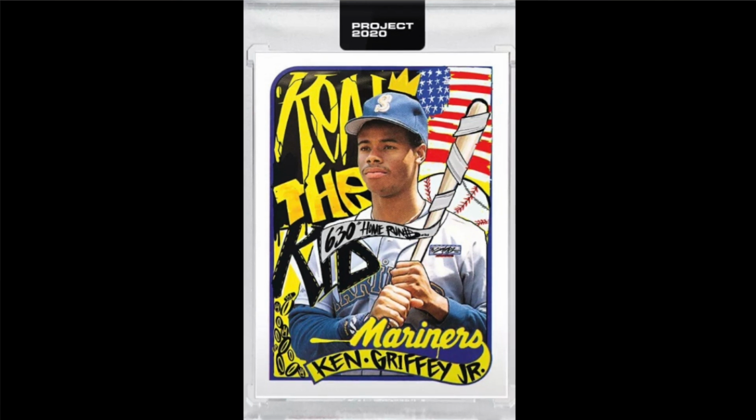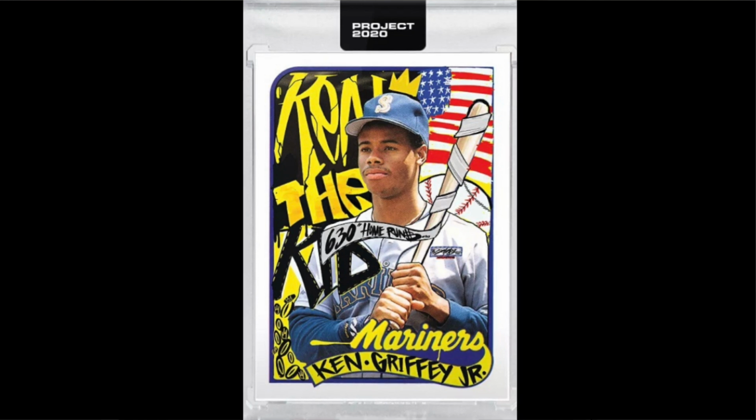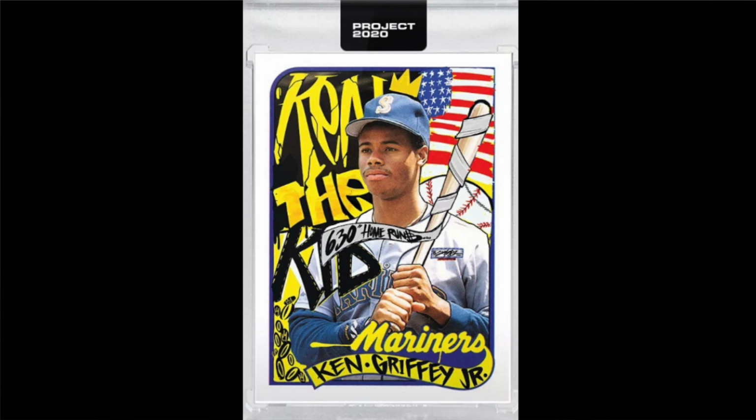This card got as high as, that I could see, $1,200 on May 28th. And just like with a lot of these cards, starting around the 31st and the first, we're seeing prices in that $595 to $649 range. So they've come down about half, and I've seen that consistently across the board.